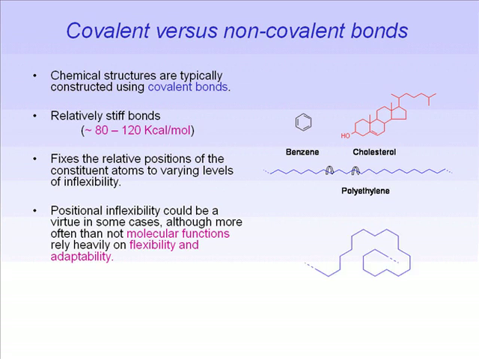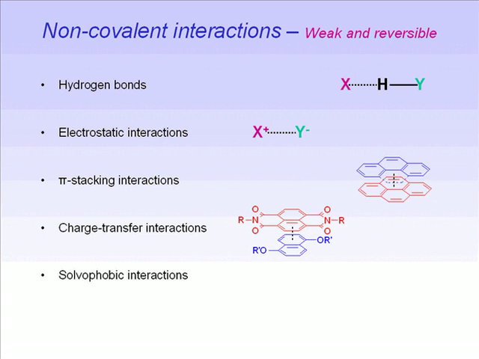Now, there are other kinds of molecular systems, such as, for instance, polyethylene, which is a string of carbon atoms, but despite the presence of covalent bonds that link these carbon atoms together, they have flexibility around certain bonds to adopt varying shapes and sizes. So polyethylene, for instance, can adopt a variety of shapes and sizes. And a lot of the function utilizes the ability of these atoms to move around more than the relative stiffness of these atoms with respect to their positions.